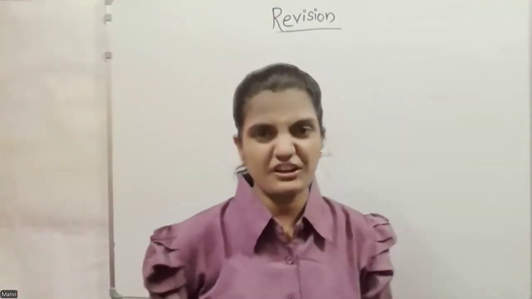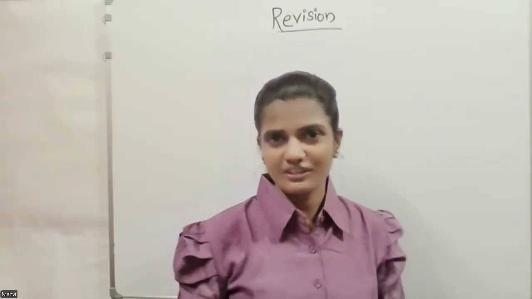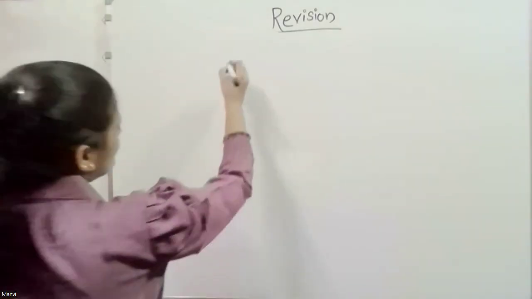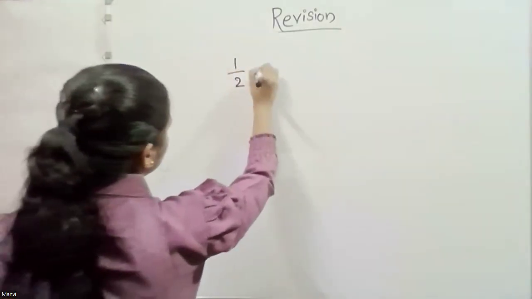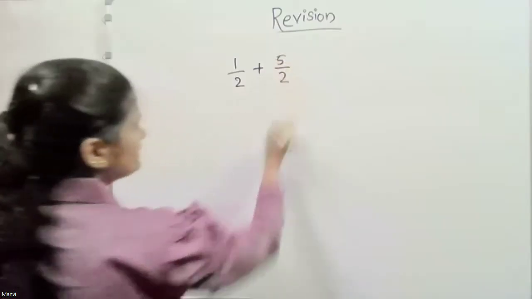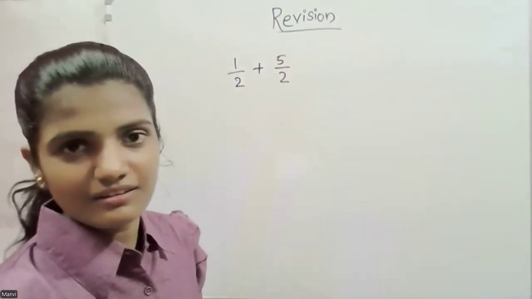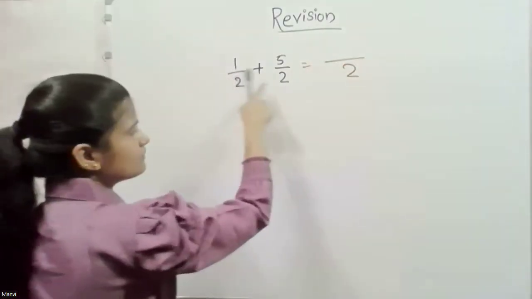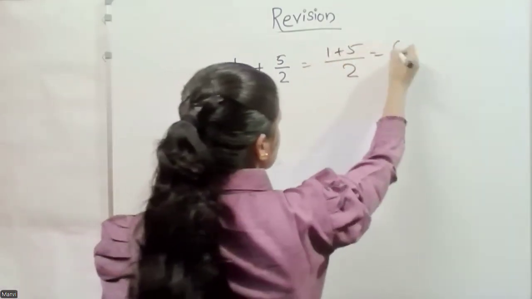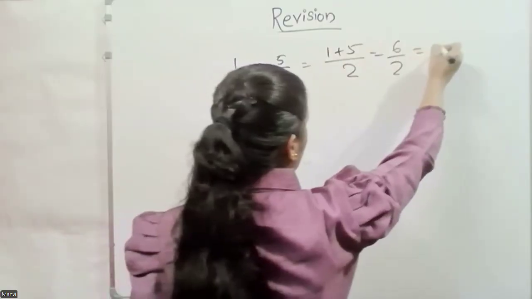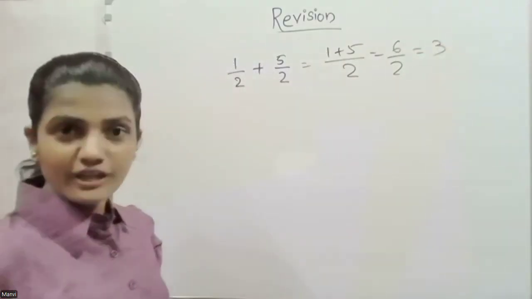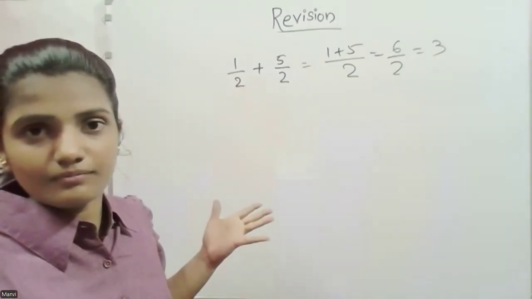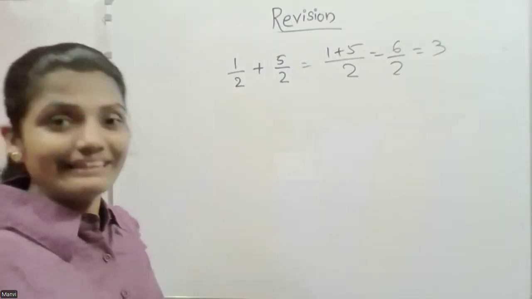Now, we need to add the fractions and subtract the fractions. And multiply the fractions. And divide the fractions. If we have the same number in the denominator, then this is very easy, right? We can simply write it as 2, because both are 2. And then 1 plus 5, which is 6 by 2. When we simplify, we get our answer as 3. But what if both denominators are not the same? Then you need LCM.